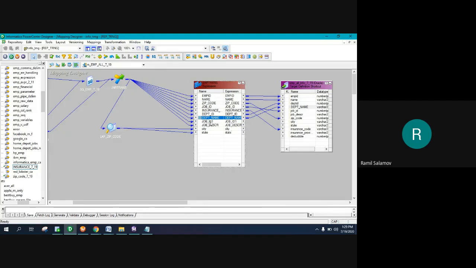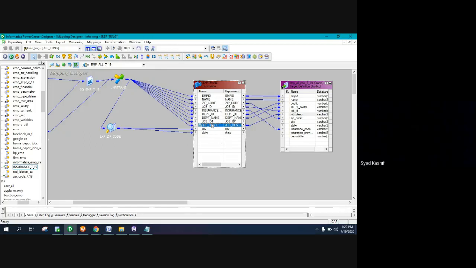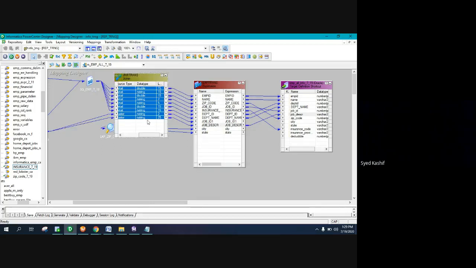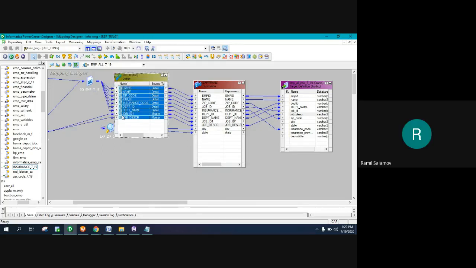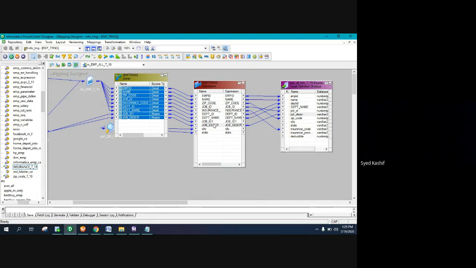So I have here two job ID. I think one of them I did already. So job description, this one. Keep the one which is coming from the job table. No, not from here. I'm just looking which one comes from job ID 1. I have to keep this one. Okay. Yeah, you have to delete that one. Double click on job ID and delete it.